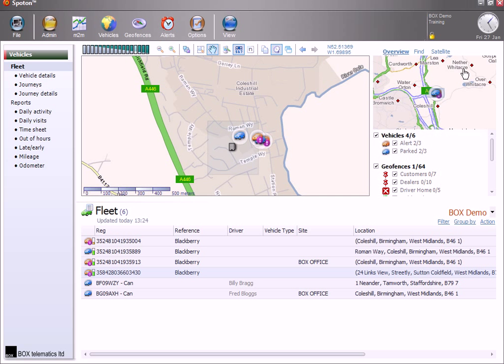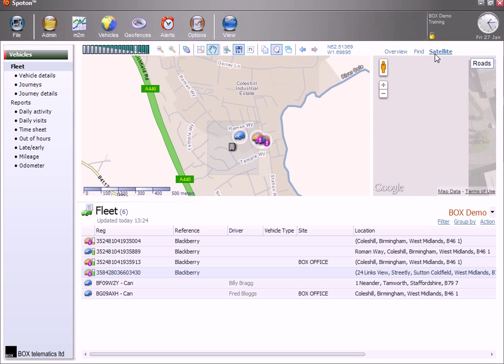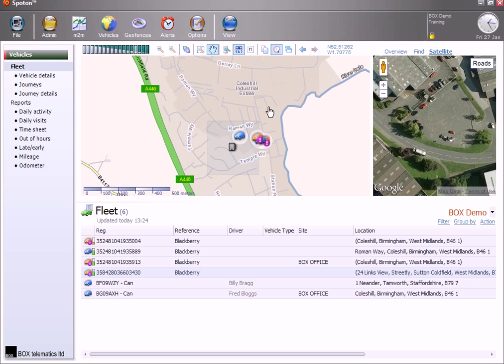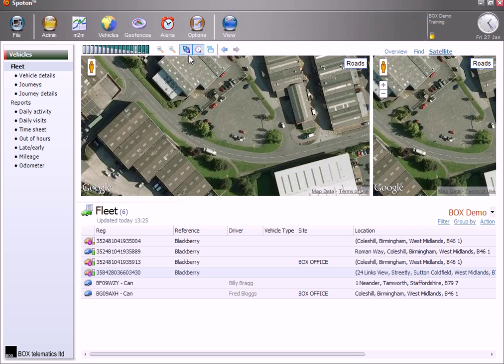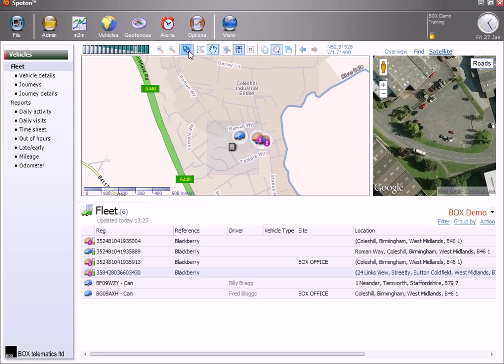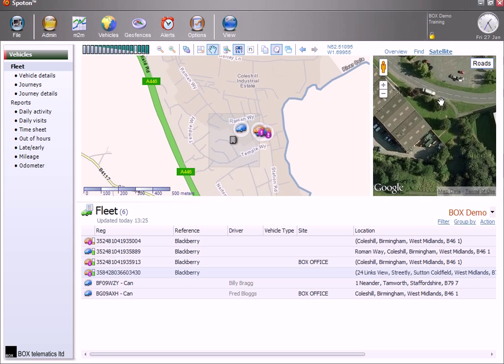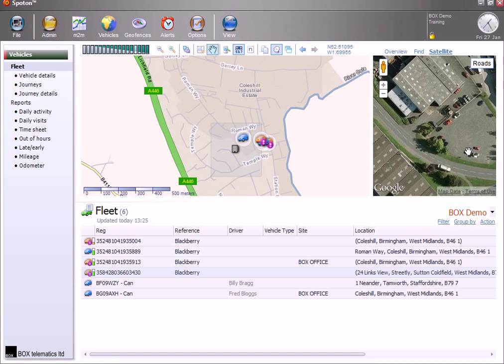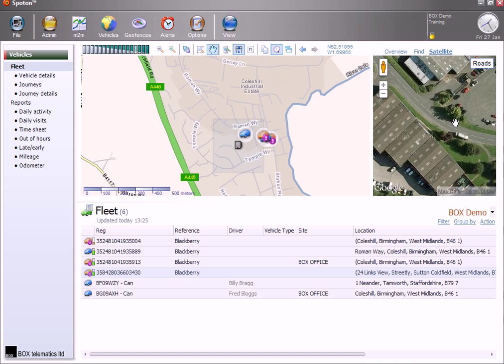But the interesting parts on the right hand side are the find and the satellite options. I'll start with satellite because it's quite a simple one. All it does is give you the dual view of being able to see the same location as the main map, but with satellite. So you're getting the same kind of effect as turning that option on and off at the top, but at least you can see both things at the same time. You can pull that map around and do whatever you like with it, and they're both linked together. As you see, they move to mirror each other's position.